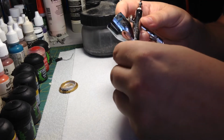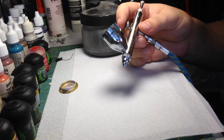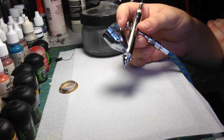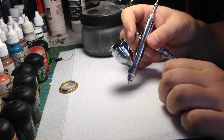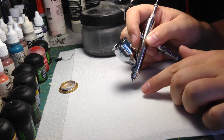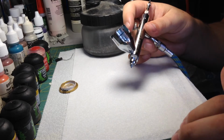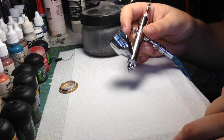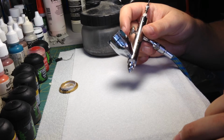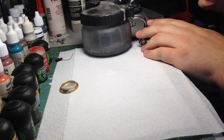So then next, I also do not use the brush guard, the needle guard rather. It's a little more difficult to use when it's on because you can't see exactly where your needle is and you can't see exactly where you're trying to point the thing. So I find that it's easier to use it without. That being said, you can break and damage your needle very easily this way, so make sure you're being very, very careful.